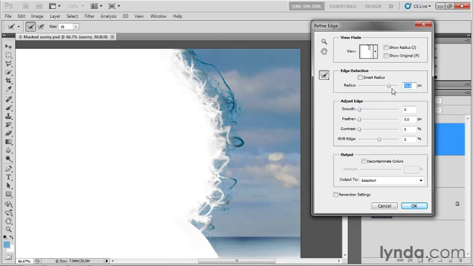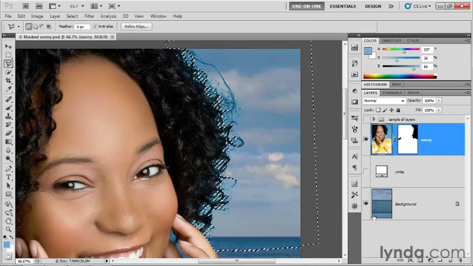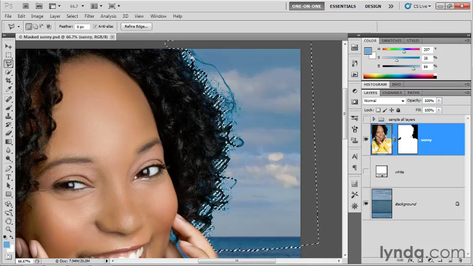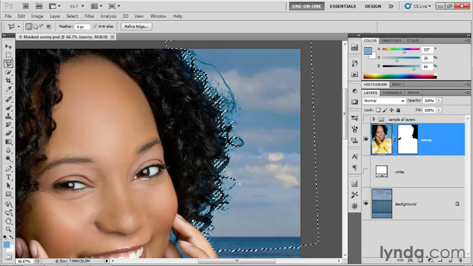But I just want you to see, I can go ahead and increase this radius value. That's going to permit the Refine Edge function to basically leak into those hairs. And I could go ahead and take this option up pretty darn high. Let's take it to 100 for demonstration purposes here. And then click on the OK button. And notice that I have dramatically transformed what was previously a straight-sided selection outline, so it actually follows the contours of each one of these hair fibers. All right, so that's one way to get to Refine Edge.